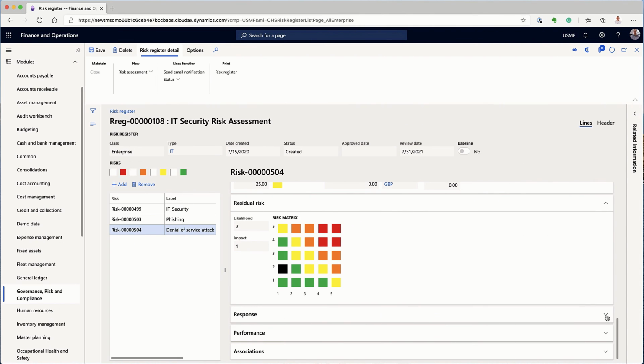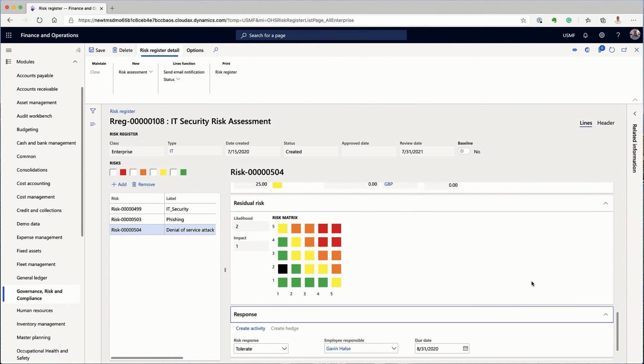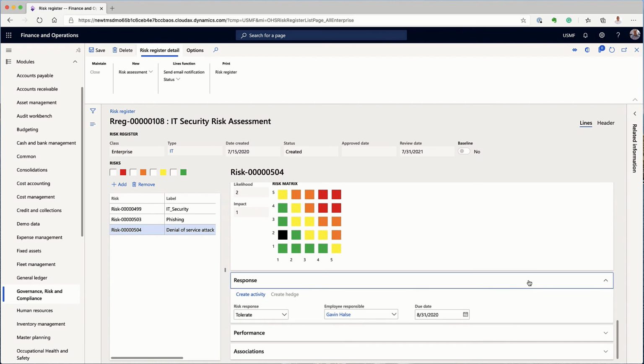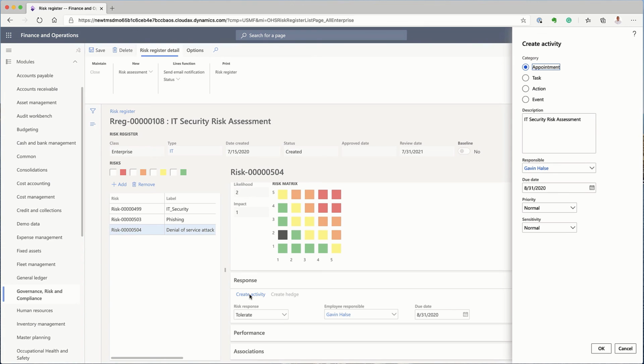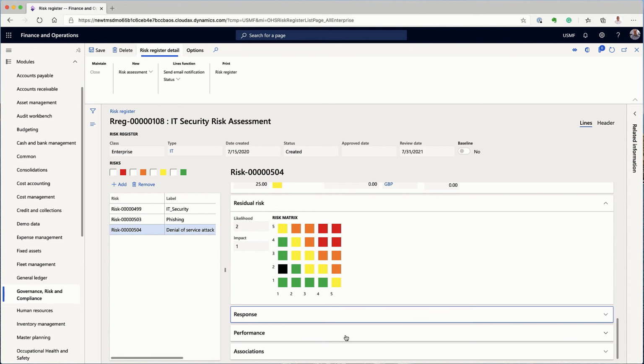There are other panels here that relate to the response that you might take. In this case, as we do the risk assessment, we might think of certain actions that we want to assign to various people, and we just create an activity from here, and it will be included in that person's backlog of activities or tasks. There is also a link between enterprise risk management and performance. The performance side is contained under corporate performance management and is also part of the Axnosis solution.